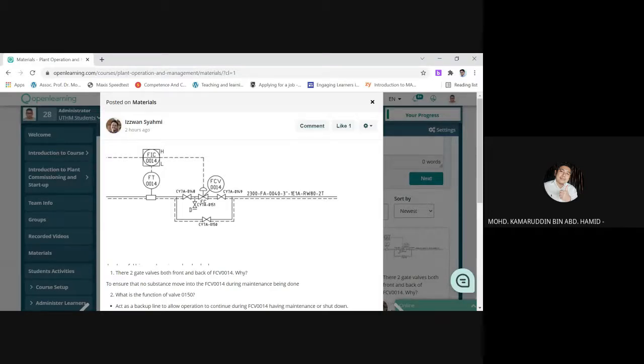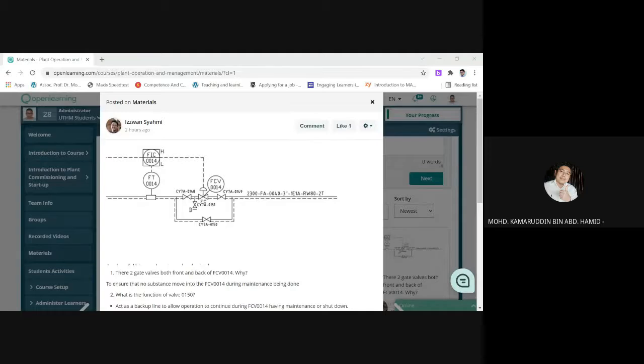What should be your action such that you can eliminate the no flow? Okay. You have several responses over here. Clog. If you have a clog, you will have a less flow. Blockage, yes, you may have 100% no flow if you have a blockage. Pipe block, leakage, you may have a less flow. If the keyword is less, then the possibility is because of the leakage.